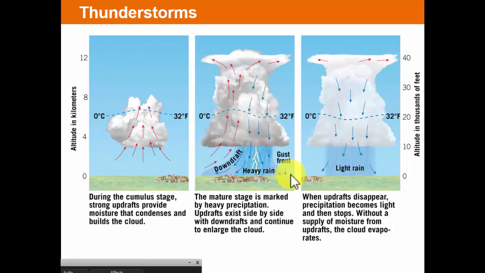Have you ever been standing around when there are thunderstorms in the area, then very suddenly you get a cold gust of wind that blows by for a couple seconds? That's the leading edge of that downdraft, that leading edge of that cold air. But as that downdraft moves away from the thunderstorm, it literally chokes off the updraft, and once that updraft is choked off and disappears, the thunderstorm rains itself out.